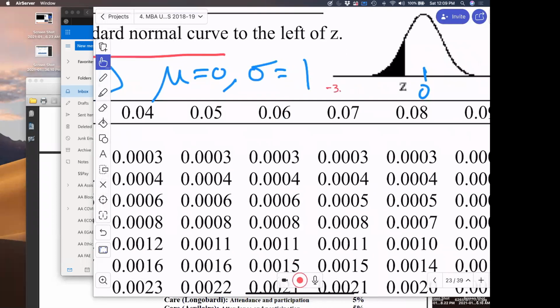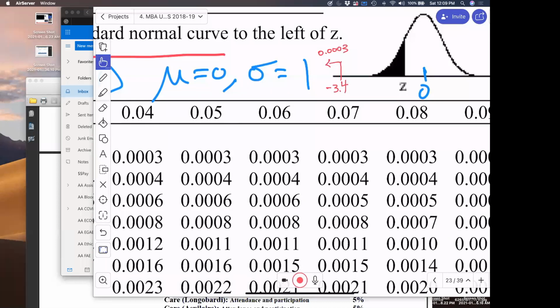Of course, and it would be here somewhere. And the area to the left of that is so small, it's 0. It's a very small amount. You don't see anything here, but it's a very small amount.